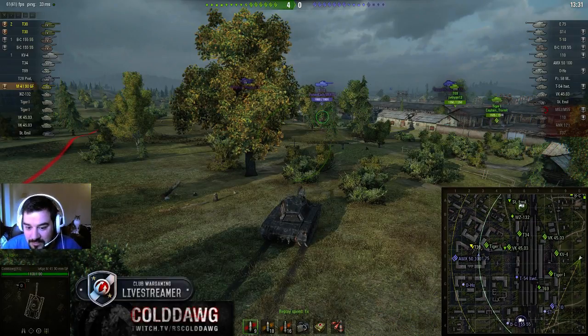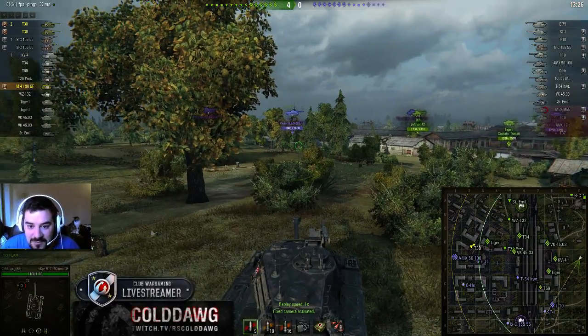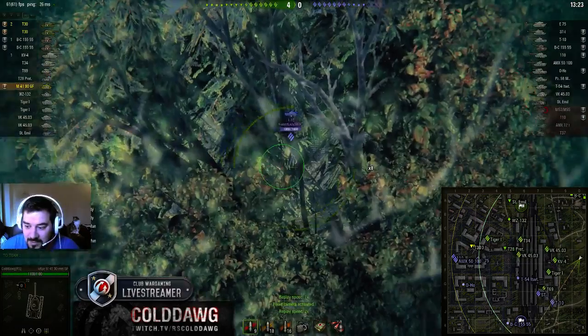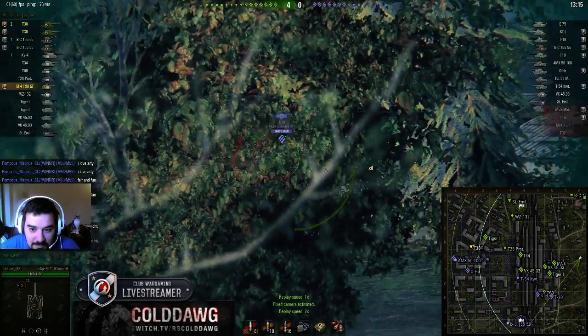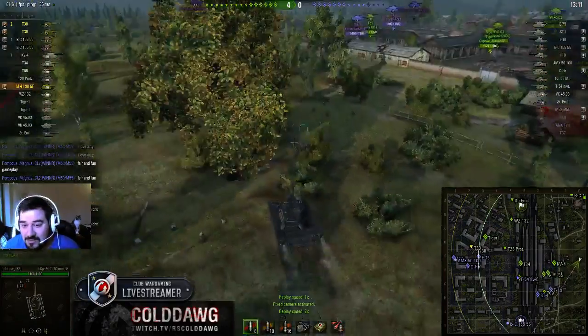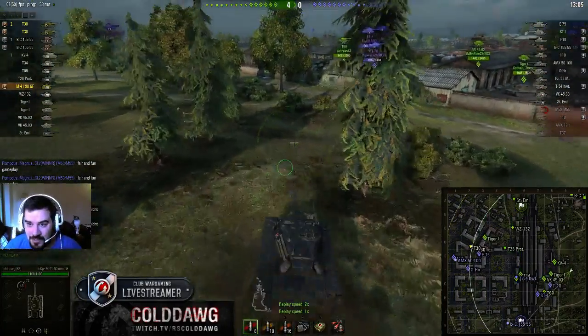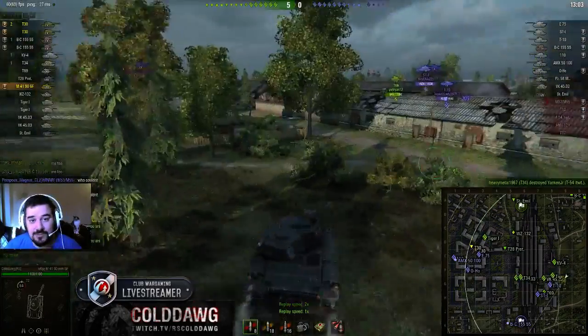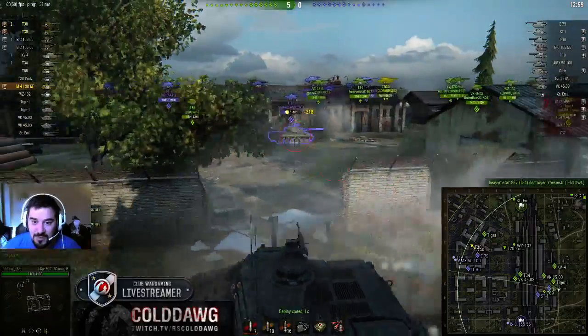So as we progress through this match here, we're going to see I am lining up on this T10 a little bit to see if I can actually get a shot into him, but none of my rounds land from this distance through this cover. When firing at these guys on this map, I would suggest firing some sort of AP or APCR round, as there is a lot of cover on this side that your round will just dissipate into without doing any damage.